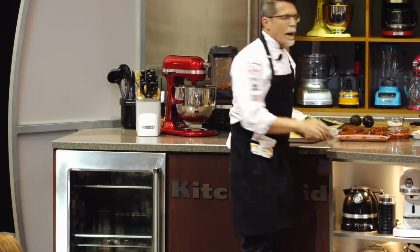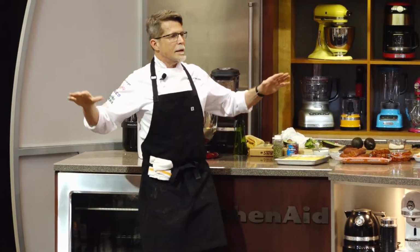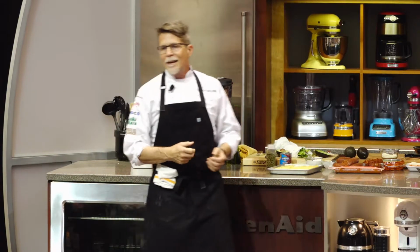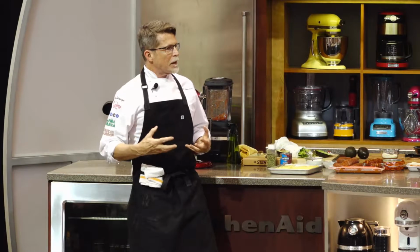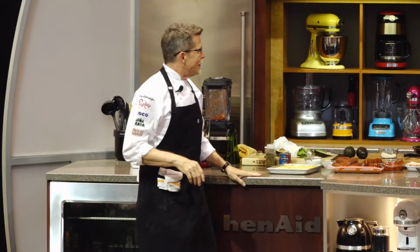Second thing, we need to talk about Mexican garnishing cheeses. So if you have no access to any kind of Mexican ingredients, choose Romano cheese, because it's very similar to one of the most famous Mexican grating or garnishing cheeses. Romano would be my first choice. Or you could just use Parmesan. If you have Parmesan in your refrigerator, use Parmesan. It's that same kind of grating garnishing cheese. It's salty and full of flavor. Use it. It'll be delicious. You don't have to be crazy about finding this one thing.